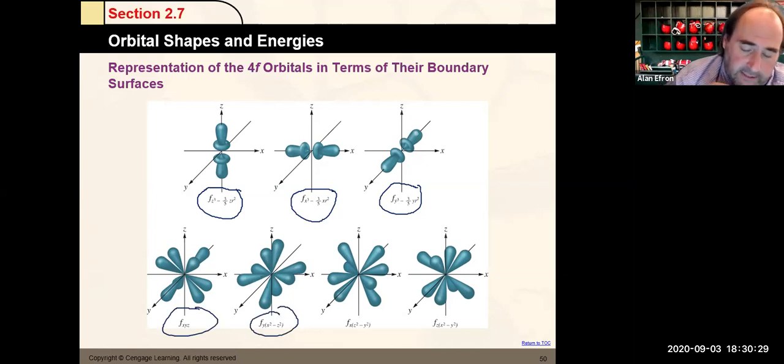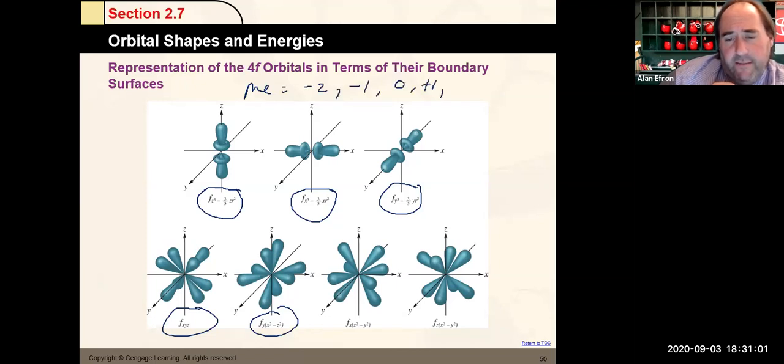You just need to know that there are 7 of the f orbitals. You don't have to necessarily give the notation of what they are. But again, you can see they almost look like 2 d orbitals together, most of them. And then some look like that d orbital at the end that's been split in 2 up on top. But again, that's your 7 different f orbitals represented by those m sub l values of -3, -2, -1, 0, +1, +2, and +3. And we'll go with that. That's your 7 f orbitals that are present.